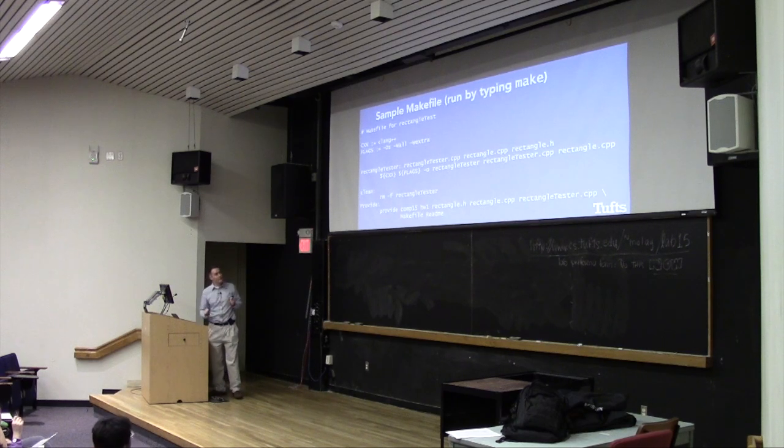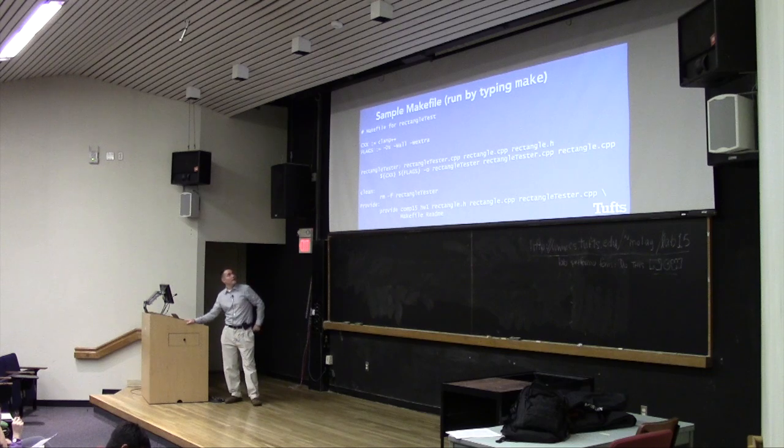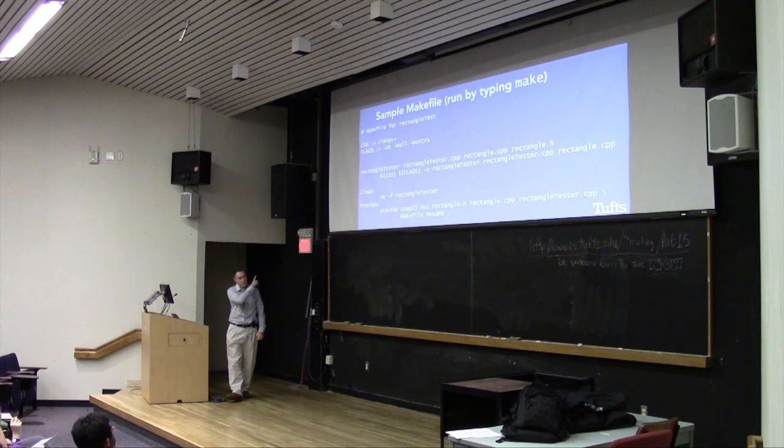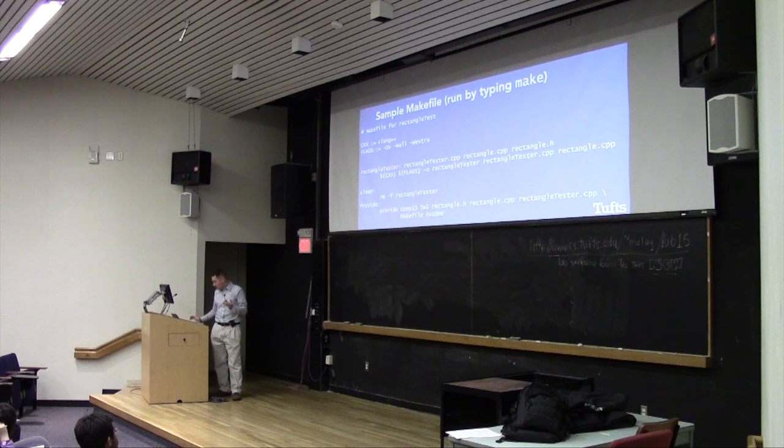Here is what a makefile actually looks like. Notice it's like 10 lines. Not a big deal. I'll go through what all these little things mean. The way you run a makefile is you go into your directory with the files for that assignment, and you type make, and then magic happens, and all of a sudden you have your program built. Here's some of the details. Obviously, you can do comments. Just put a little hash in front of the comment.